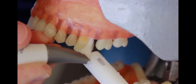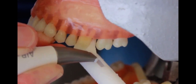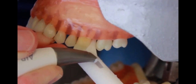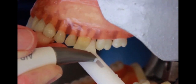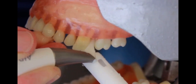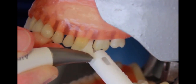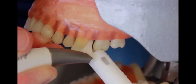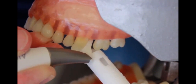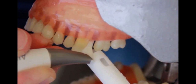We're going to find another area — there's a pocket here on the distal portion of this tooth. We're going to place the tip until we feel that junctional epithelium at the base of the pocket, withdraw one millimeter, treat for five seconds, and stop. There's a little hesitation in the water and powder flow — we want to make sure that's completely stopped before we withdraw the tip completely.